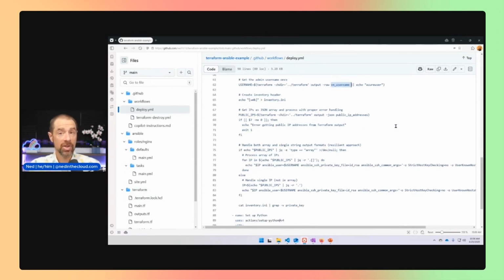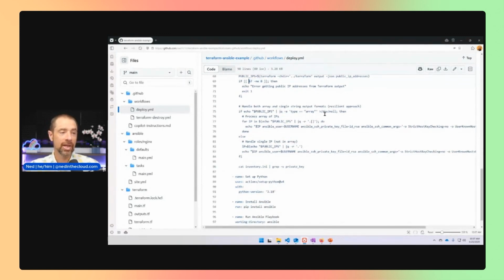Then I'm going to create the inventory file that Ansible is going to use. So start by echoing out web to inventory.ini. That's the web group of the servers that I want to configure. And then I have this sort of glue code here that first gets the public IP addresses from the public IP address output that's defined in Terraform. Once that's done, it's going to make sure that no errors happened when it tried to grab that information. Because if there's no output, then there's nothing for it to do. It can't move any farther.